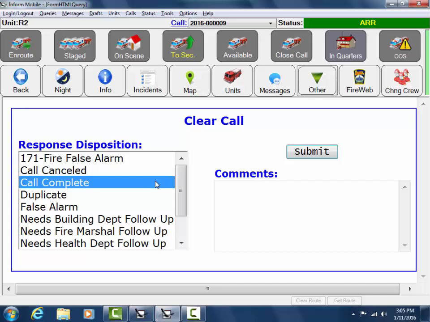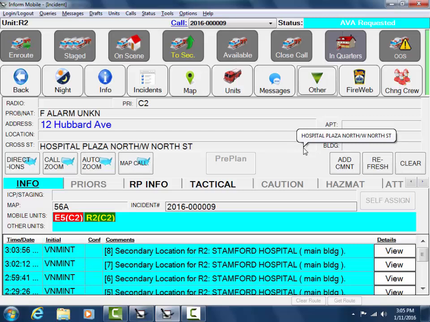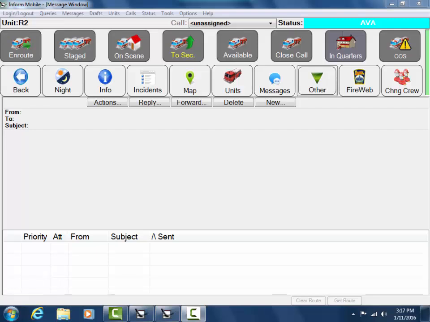When you click the Close Call button, you will be asked to choose a disposition. Make a selection from the response disposition on the left side of the screen, and then click the Submit button. This will change your status in the upper right-hand corner of the screen to Available.